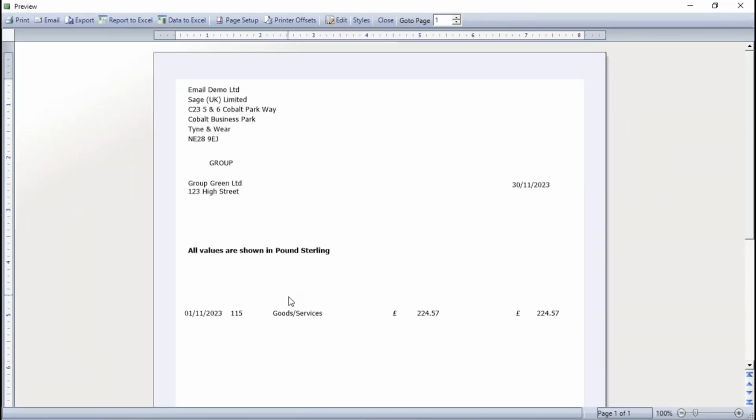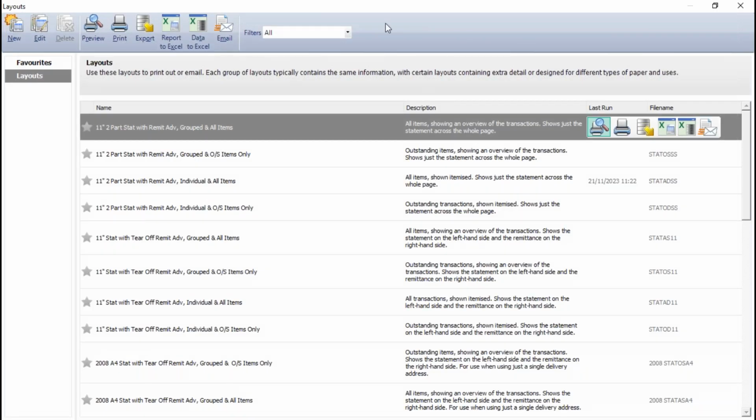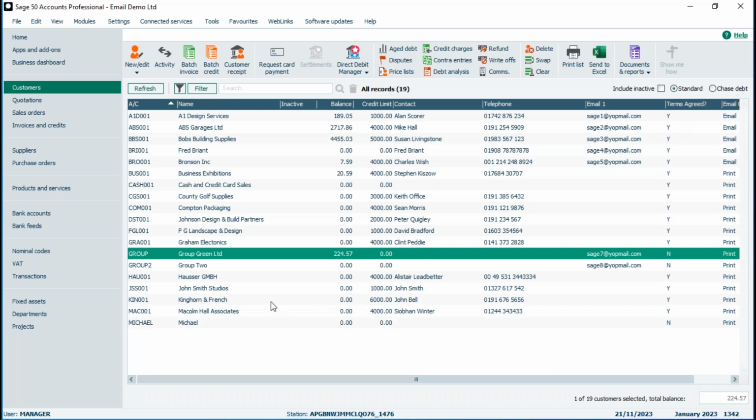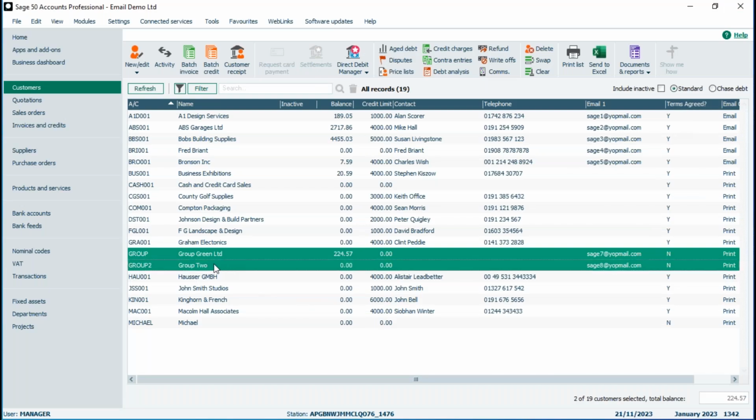Anyway, going back to the all items, if I just OK that, it's going to show me all transactions that appear within that period. Whereas outstanding items only is going to show me outstanding items only. So I go back to this screen again, and I've got two accounts.